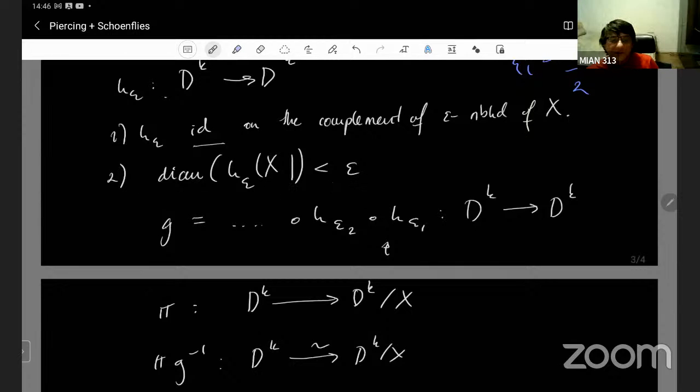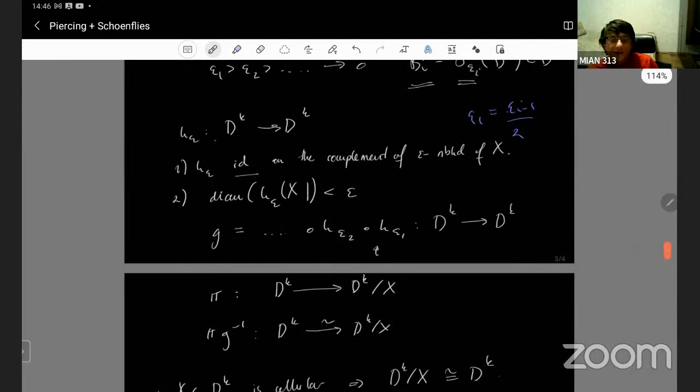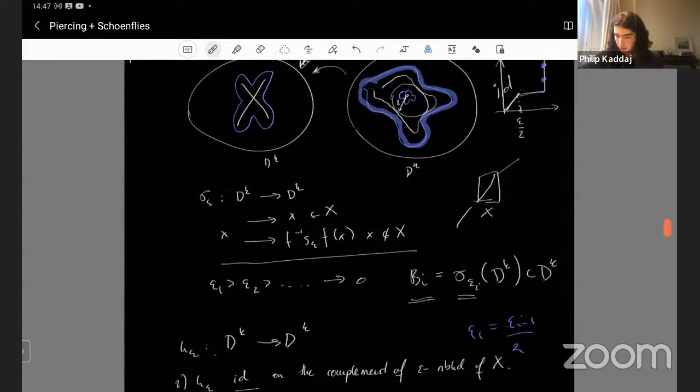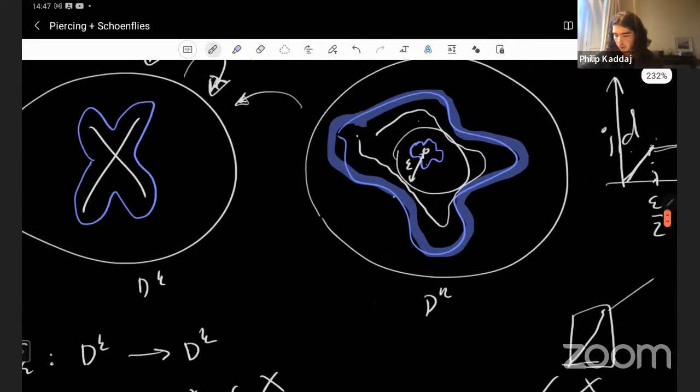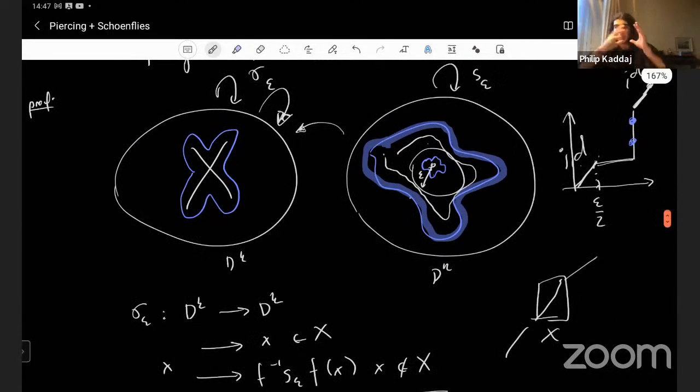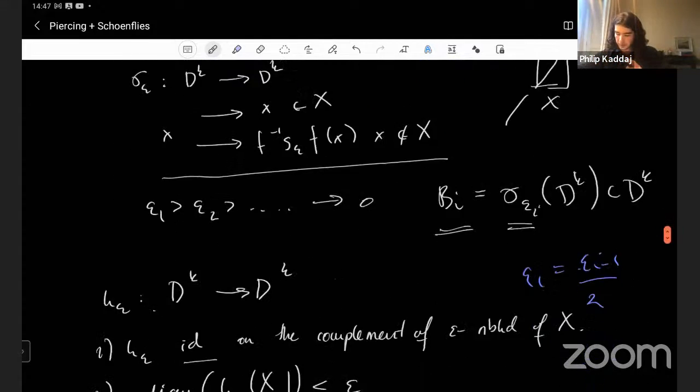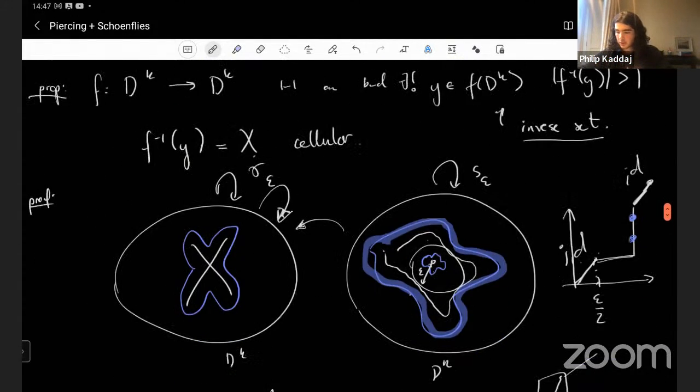I still don't understand it. The diameter of X is not zero, probably. Yes, but X got squeezed really hard, so that it's inside a ball of radius epsilon over 2. Well, so it's inside of a ball of radius epsilon. So on the right side, we squeeze very hard so that X becomes really small. This satisfies the second condition. The first condition is satisfied by taking the radial squeeze to be the identity everywhere outside. We squeeze very, very hard, but we're still okay.